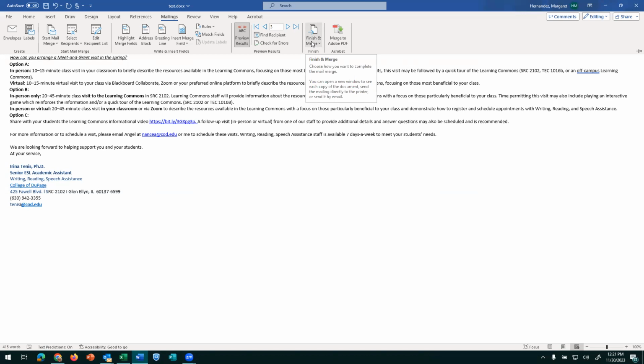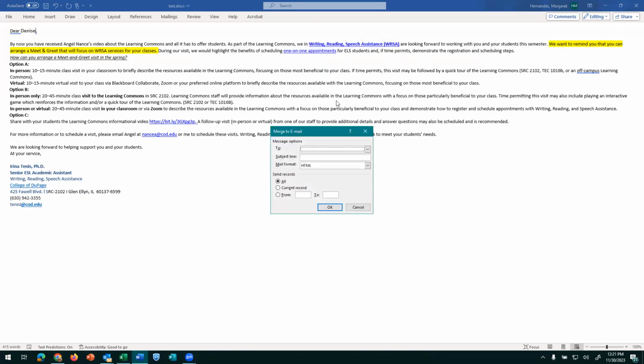But I'm not going to because I really have those people's emails in there. But this is the final step. And you're going to go to send email message. Oh, and so you would write a subject line like conversation circles, spring kickoff or whatever. And then you would want to pull down and do faculty email and then click OK. And what you'll start to see happen is up here, you'll start to see names populate and the email gets sent.